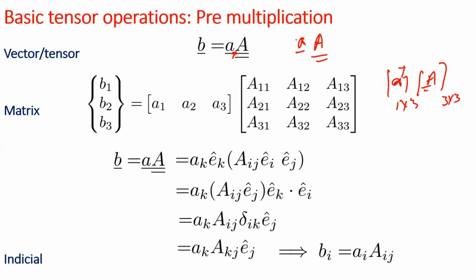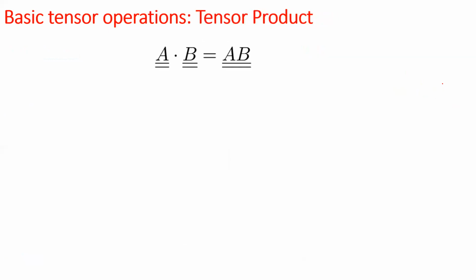All right. So now we have seen three kinds. One is evaluating the components of a tensor given its Euclid's 3D space. The second is post multiplication. The third is pre-multiplication. Right? Let us define one more, which is called a tensor product. Multiplying two tensors, there are two ways you do it. One is what is called an inner product, which we will see in a handout. And the first one is the tensor product, which is shown here. It is shown like a dot product. A tensor product leads to one more tensor.